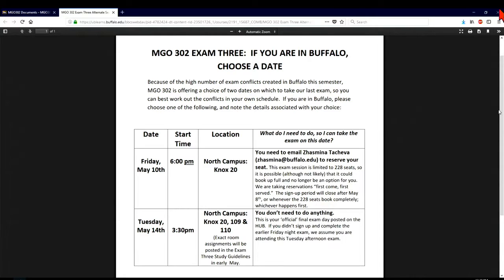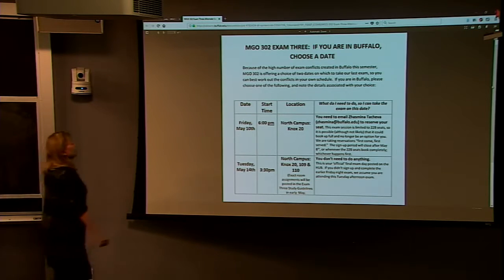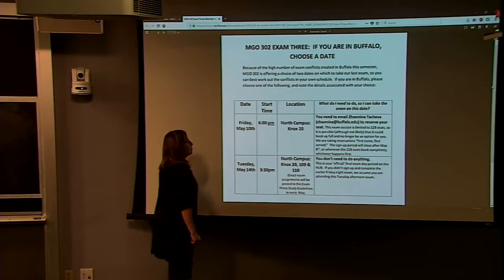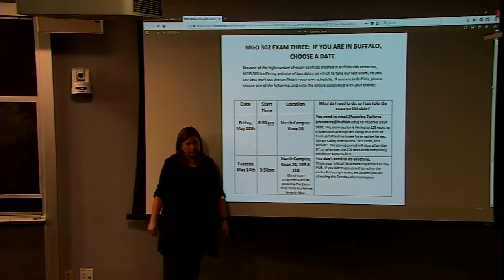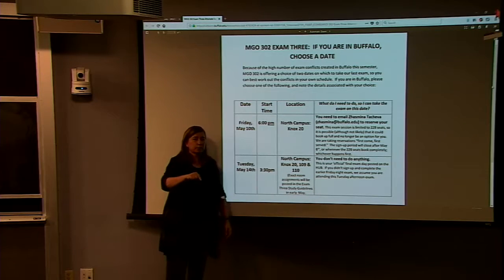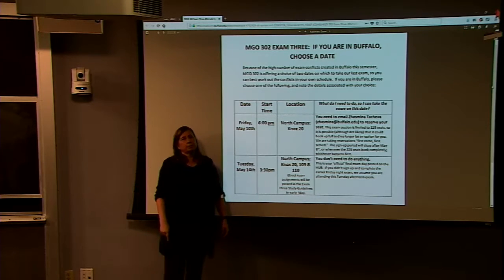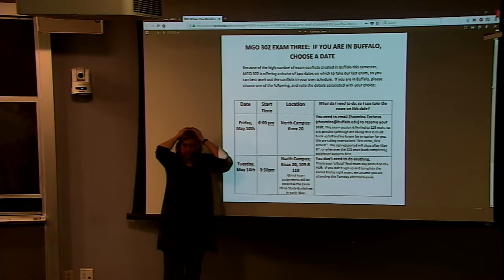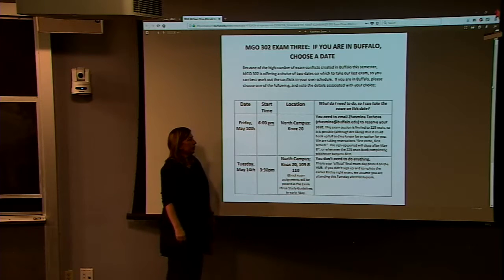This is only a bit of flexibility that applies to Buffalo. And our excuse is, it's not an excuse. There's 5 times as many people in Buffalo as you guys in Singapore. And SIM, Singapore Institute of Management, is much better at scheduling exams than apparently we are here on the North Campus. Because yes, I know quite a few people, when you're looking on the hub and you see our May 14th, 3:30 p.m. exam session for the 3rd exam, you have a conflict.